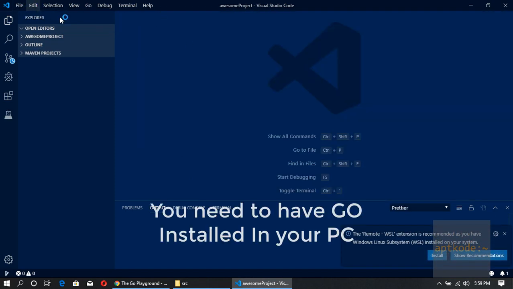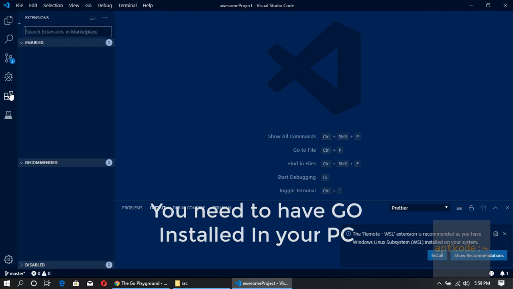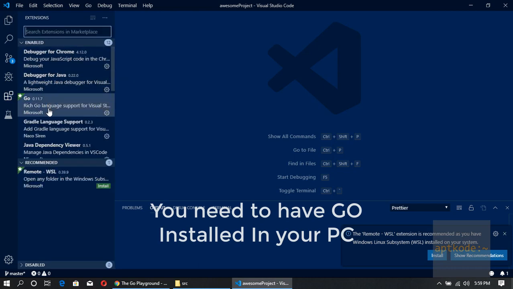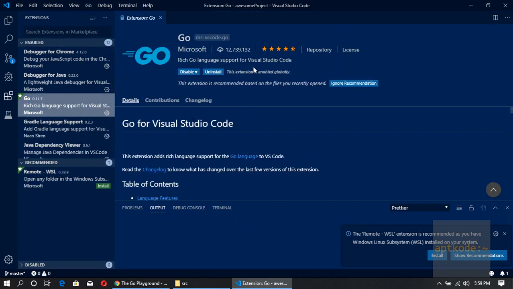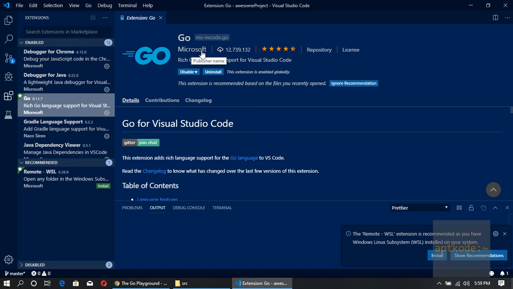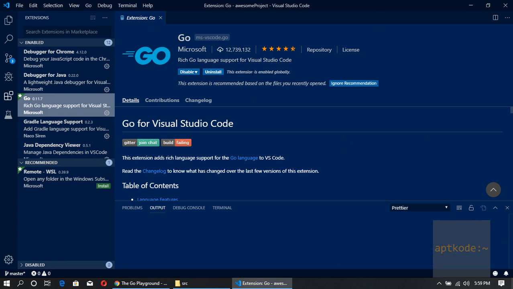Then I have installed Visual Studio Code, and I have installed this Go language plugin which is offered by Microsoft. So you can install Visual Studio Code and this Go extension, then you can use VS Code as the development environment, right?